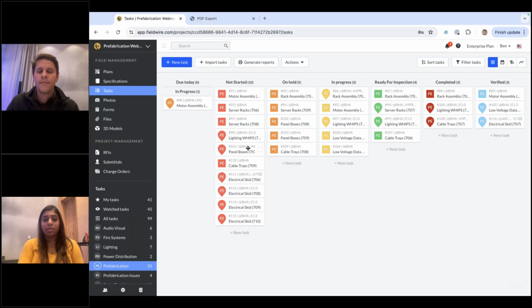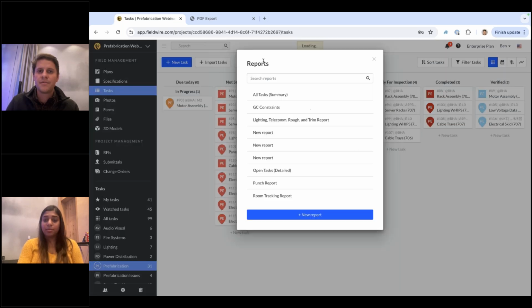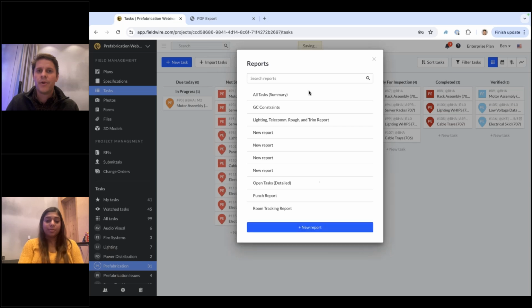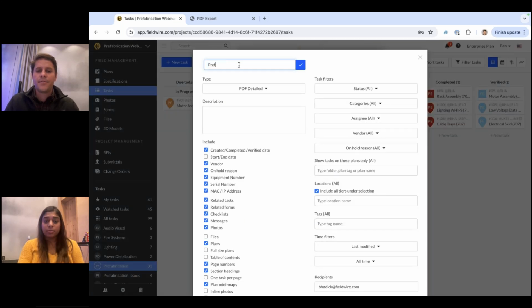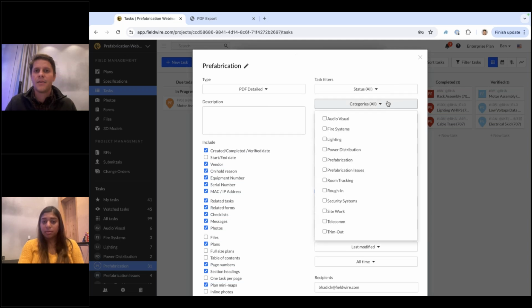Yep. So if I go to my project here, I can select generate reports, and I'll go to new report, PDF detailed. I'll title it prefabrication, and I'll select my category for prefabrication here.